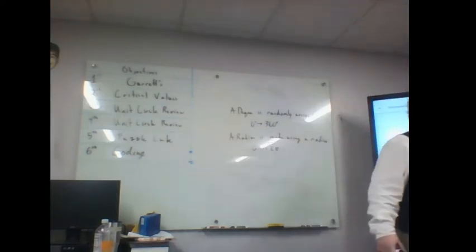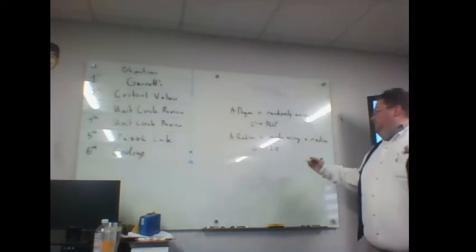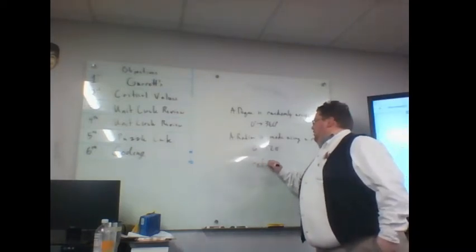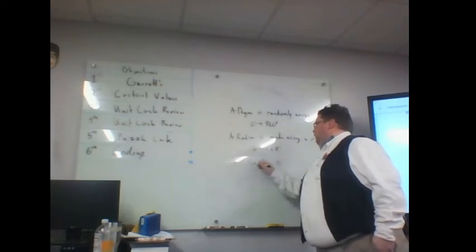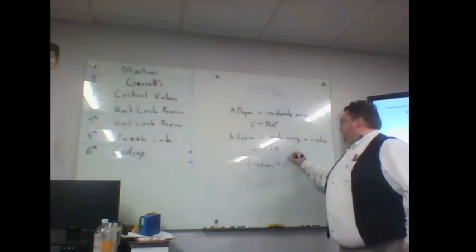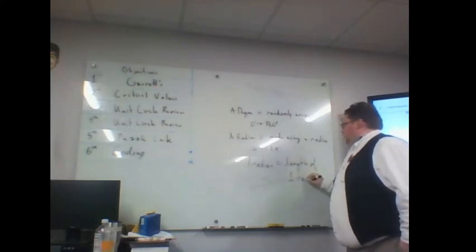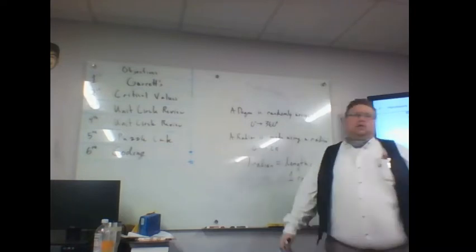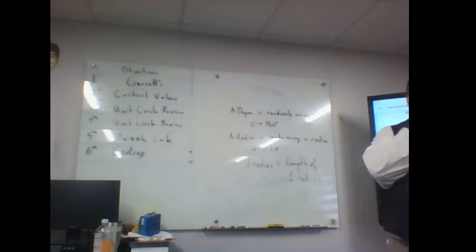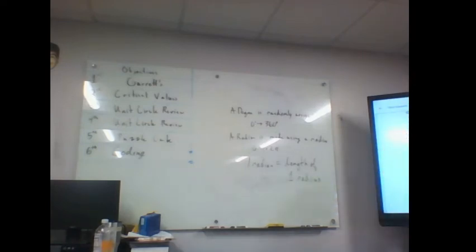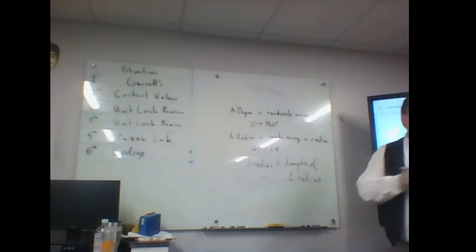Now, include the explanation of what a single radian is in your paragraph. So 1 radian, we actually talked about this in class one day, but if you didn't write notes on it, you probably forgot. 1 radian is equal to the length of 1 radius. We showcased a little graphic that made the radius wrap around the circle to showcase what a radian is. There's my 2 components. I've declared what a radian is, I've declared what a degree is, and I've showcased what 1 radian specifically is. It's the length of a single radius.